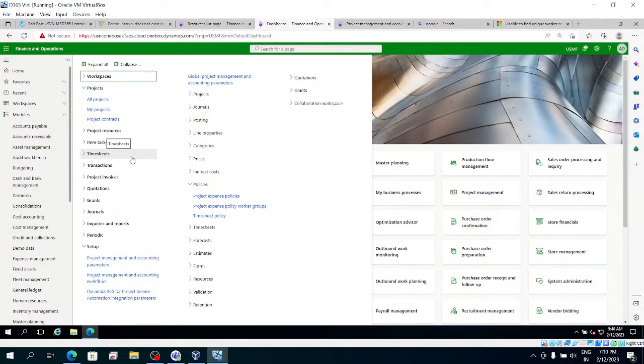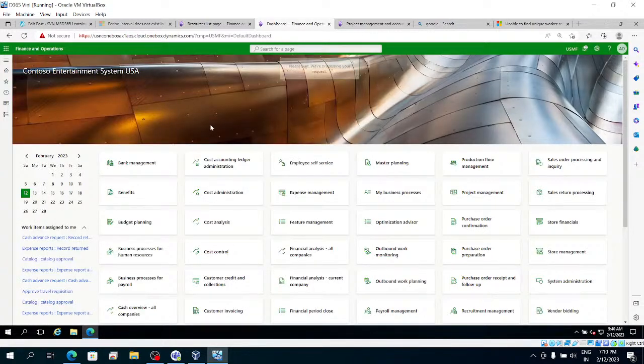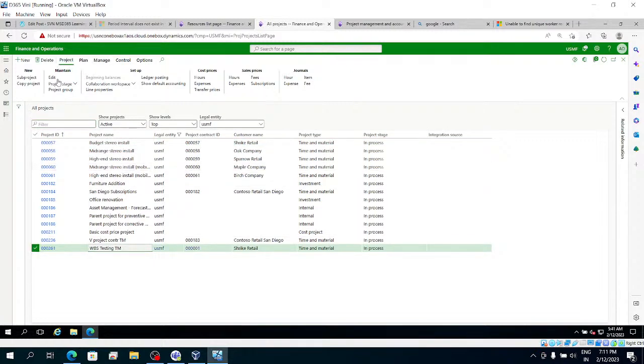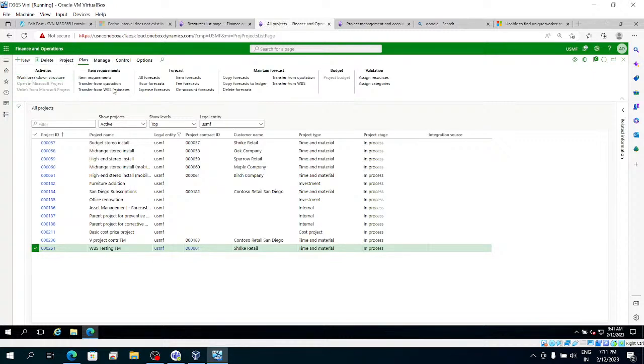And we have some other features in the work breakdown structure, some advanced features. Basic things I am going to explain. And this project, we already created the work breakdown structure.